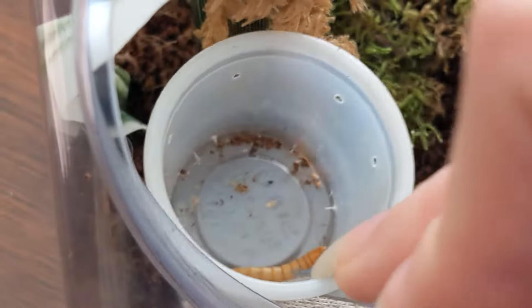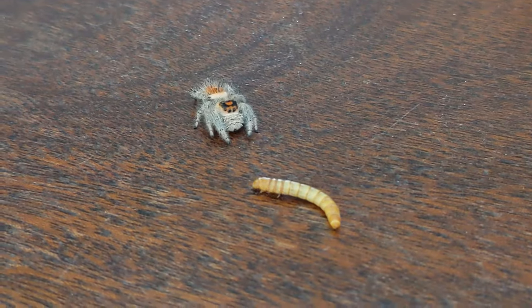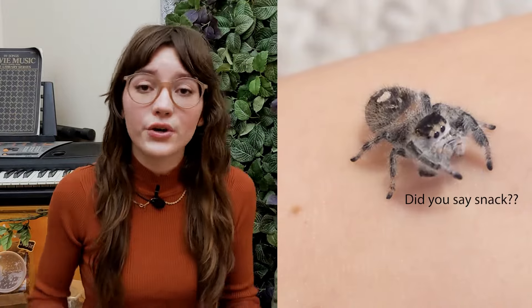Typically I'll drop something in their feeder in the morning and remove it by end of day if it isn't eaten. When offering food with tweezers, make sure you're not intimidating your jumping spider — keep it at a distance, maybe wiggle it if the insect isn't moving, and see if your jumper looks towards it and starts to stalk it. If you're planning on getting more than one jumping spider, be very mindful — they cannot be housed together and you'll need separate enclosures. Jumping spiders can be cannibalistic, they could fight, be stressed in each other's vicinity, or mate — and in an unsuccessful mating the female could eat the male.